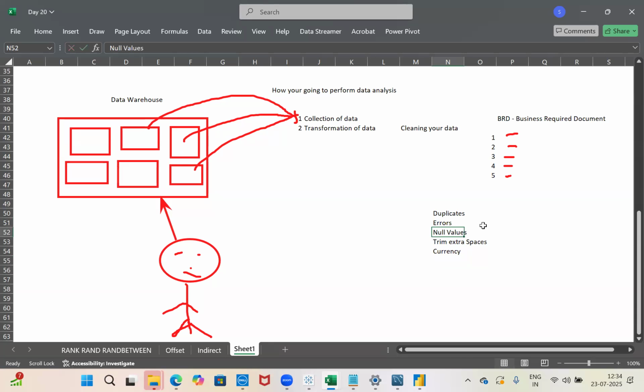In Excel also, we have advanced formulas. Though Power Query is the best tool, I'm going to take at least a week on that particular tool to cleanse your data. So you're going to perform all this. It means till here your 50% of task is done.